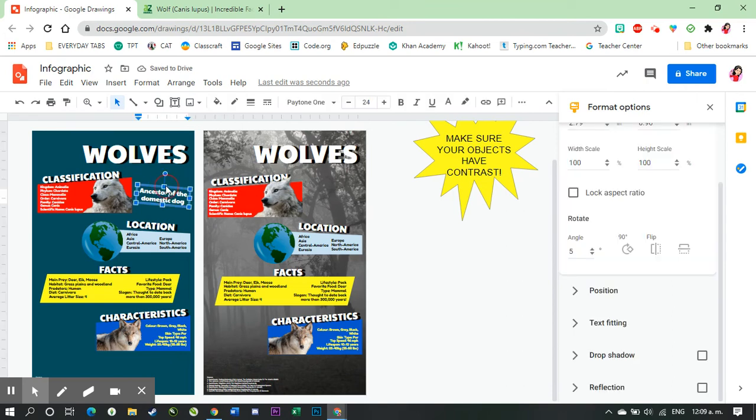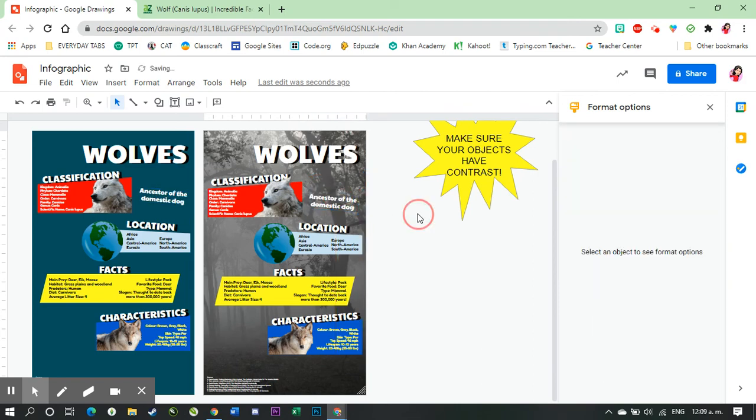Maybe. We'll see. If I don't like it, I can always change it. That's the good thing about working with this document. And I'd rather use drawings when I work with posters like this, because you can easily move things around. We could have done this in Google Slides or Google Documents, but it's more difficult to manage with that.